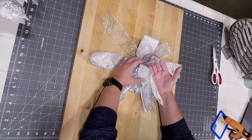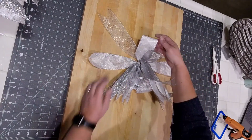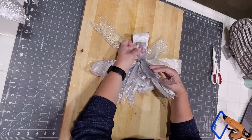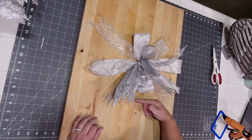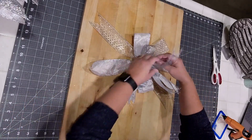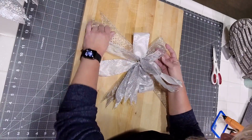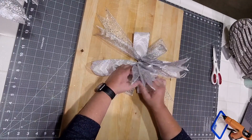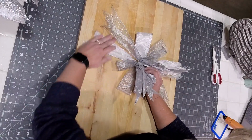Now, if you want to change up the order on what comes next, it's fine. So like right here, we have the loop to the left. If you'd rather take this and put this on the left, that's fine. Just remember when you go over to the other side, do it opposite so they're not on the same side. So I'm going to let this keep going. So I'm just following this loop to the right, tail to the left, going over. My tail is going to go to the right. My loop is going to the left.